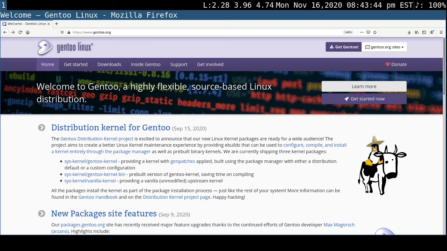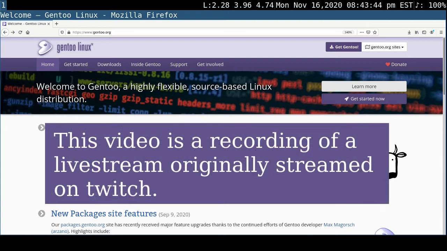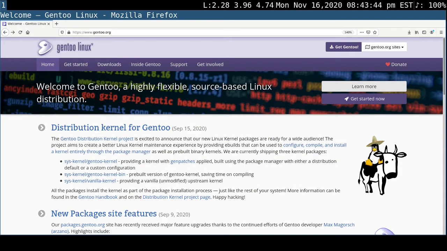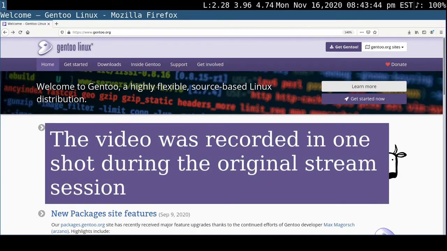Hello, and welcome to the first episode of installing Gentoo Linux. For those of you that have been following along, last time we completed season 2 of Celeste, which is a video game. Gentoo Linux is not a video game, it is an operating system for the computer, much like Windows or OS X.